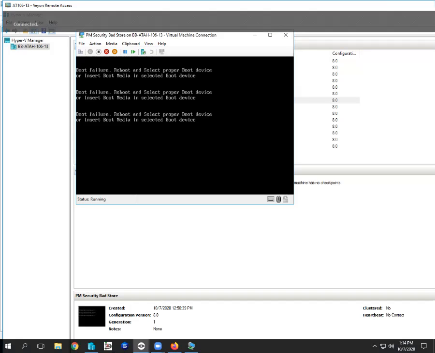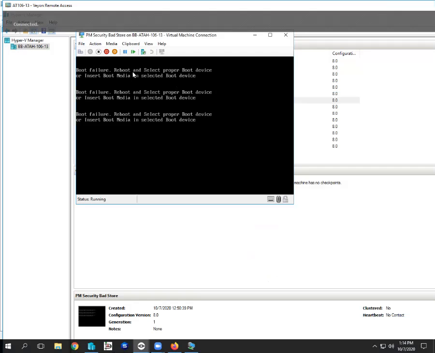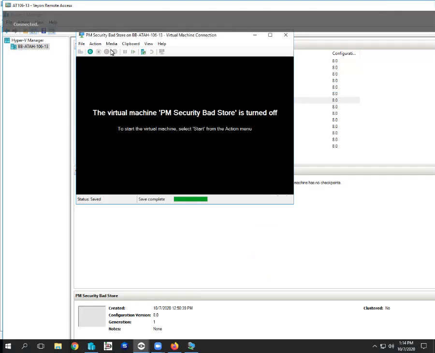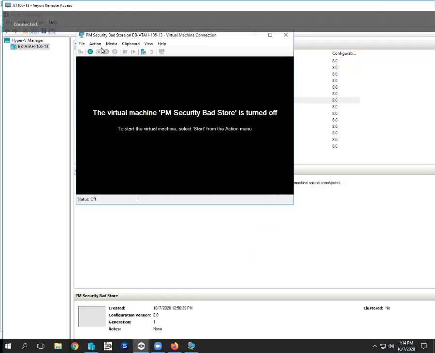So go to file settings. It must be the ISO. CD DVD is empty, and your network adapter is off. You need to power it off. Hit cancel and power it off. The black button. No, not that one. You'll have to start it and hit the black button. Yeah, click the green button, and then click the black button. The black button is the only thing that'll let you edit. Turn off. Kill it. There you go.